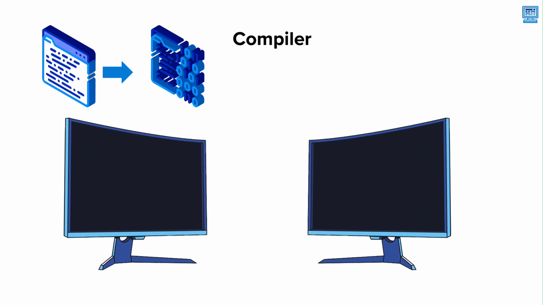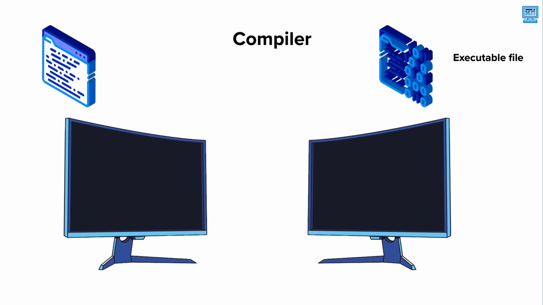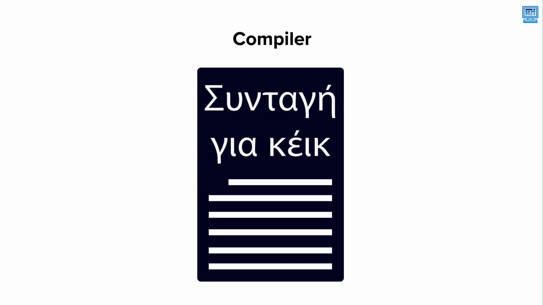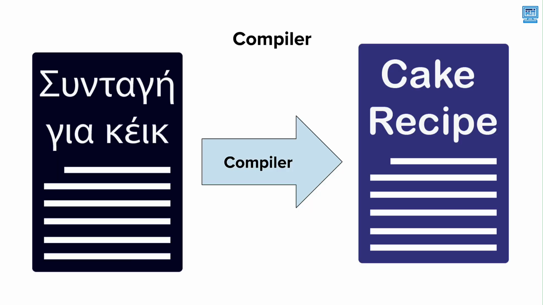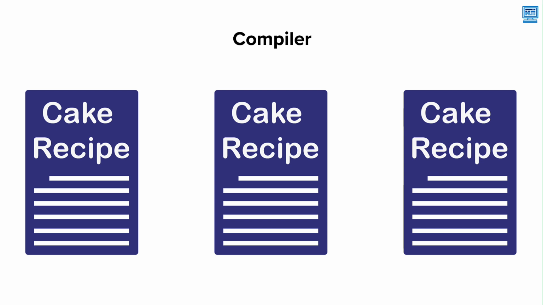Once the compiler is finished, you can then send the executable file to your friend so that they can run your program and they never even have to look at your source code. One way to think about how a computer compiles and executes a program is by comparing it to following a recipe that is written in a language that you don't understand. One way you can follow the recipe is to have someone translate the full recipe for you and then give you the translated copy. You can now use that recipe whenever you want, and you can even share the translated version with other people. Whoever you share the translated version with never needs to look at the original recipe themselves.